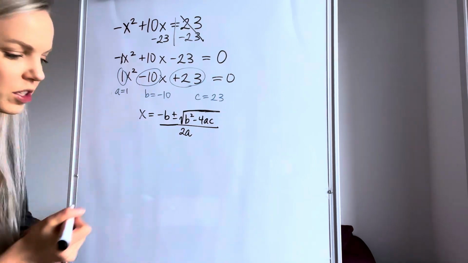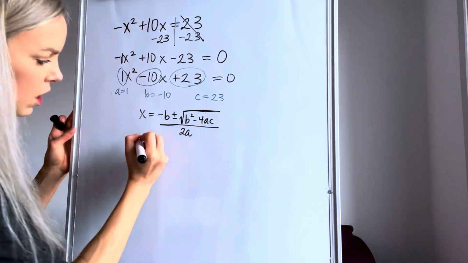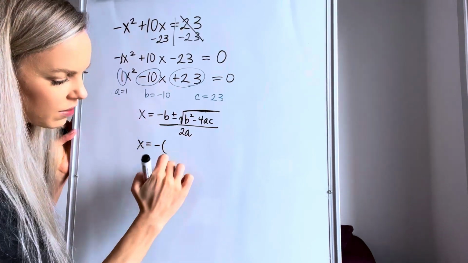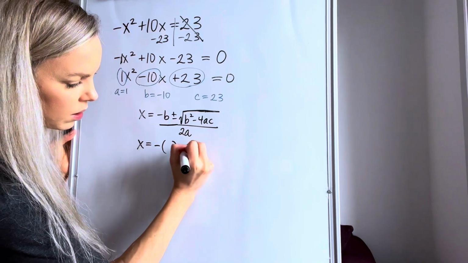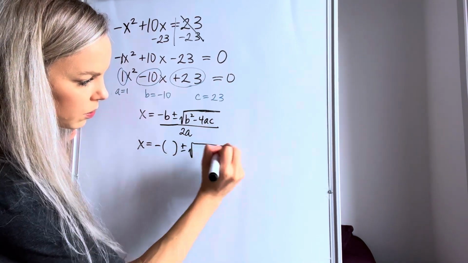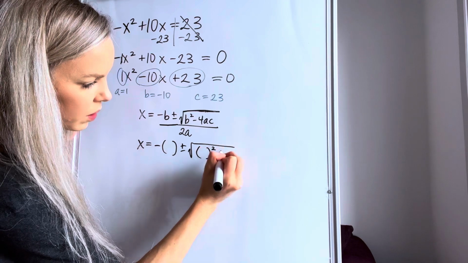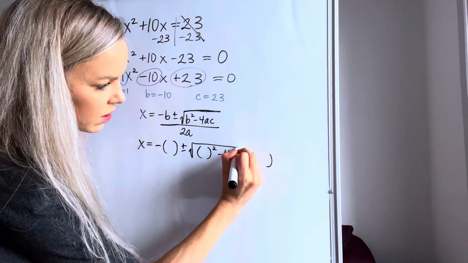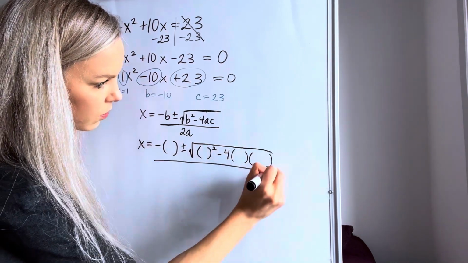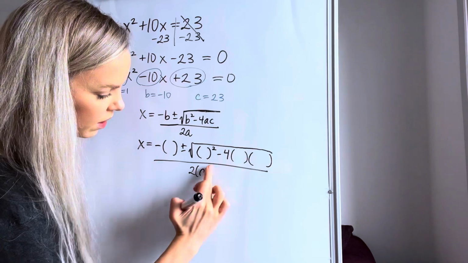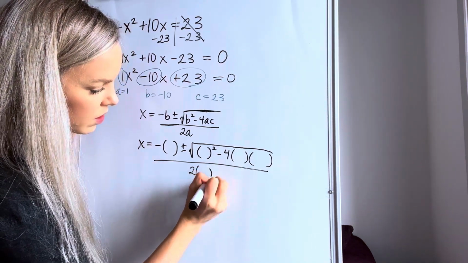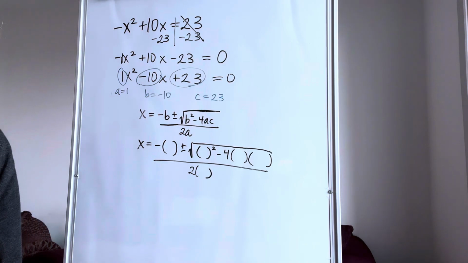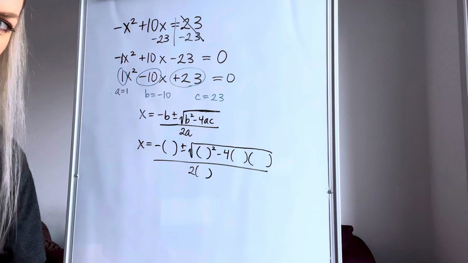Okay, and so now we just plug in each of these values. So x equals, we're going to have a negative or opposite. Negative and opposite mean the same thing. B plus or minus the square root of b squared minus 4ac all over 2a. And so I put parentheses everywhere there was an A, B, or C, and then I just start plugging in those values afterwards. That way I don't mess up the formula.